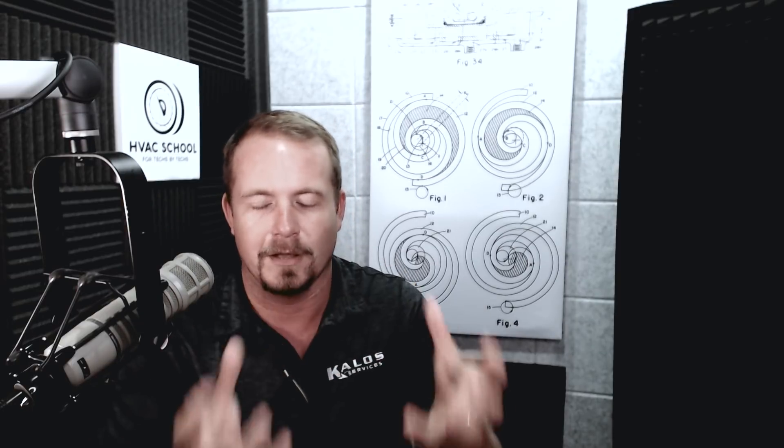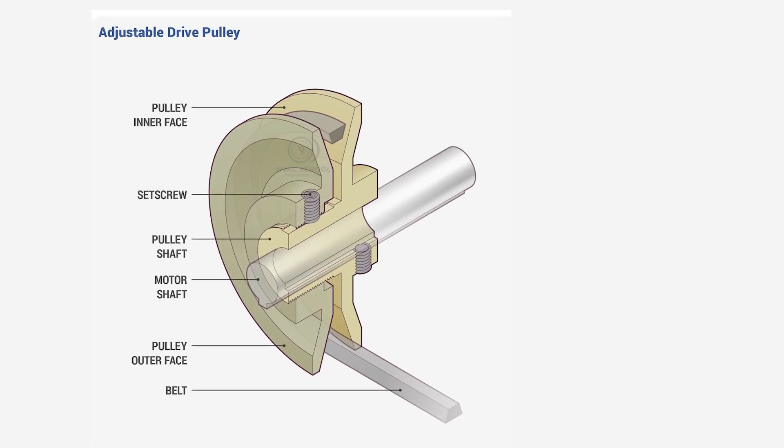In many cases the pulleys will actually get worn out, so they'll have a really smooth surface or they'll be an incorrect shape. You can get a pulley gauge to actually see if it is worn or not. But many times you can just do that by paying attention to it — rolling around looking for ridges or damage to the pulley. If you do have a damaged pulley, you're going to want to replace the pulleys sooner than later before they start eating up belts or causing squealing.